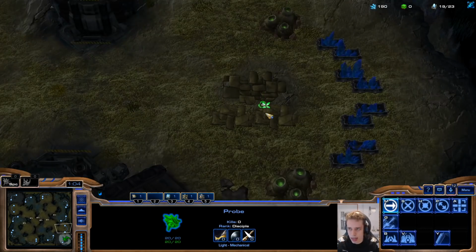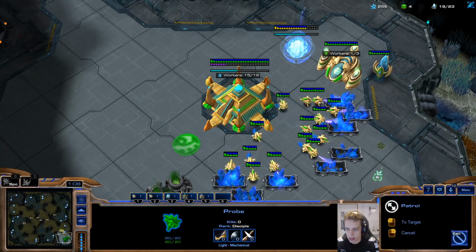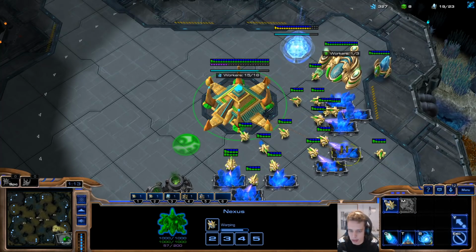He opened 3 adept. Oh, I forgot to scout. That's going to give me some extra minerals. I'll just patrol this guy over here to take away those minerals. I think that sounds fair.